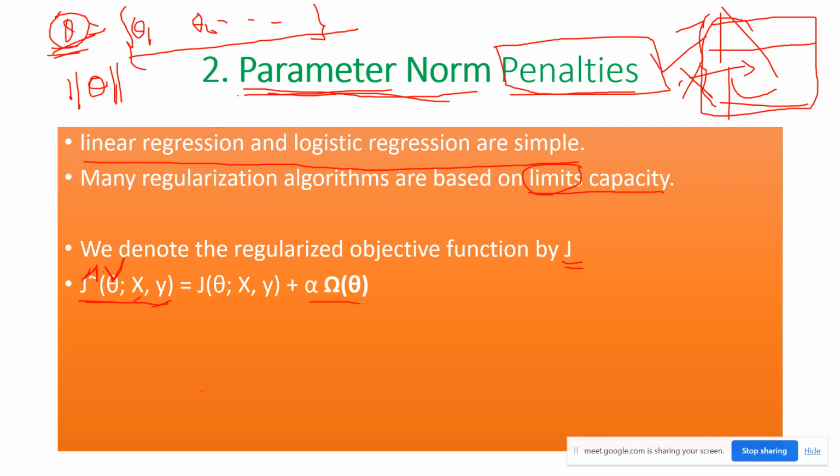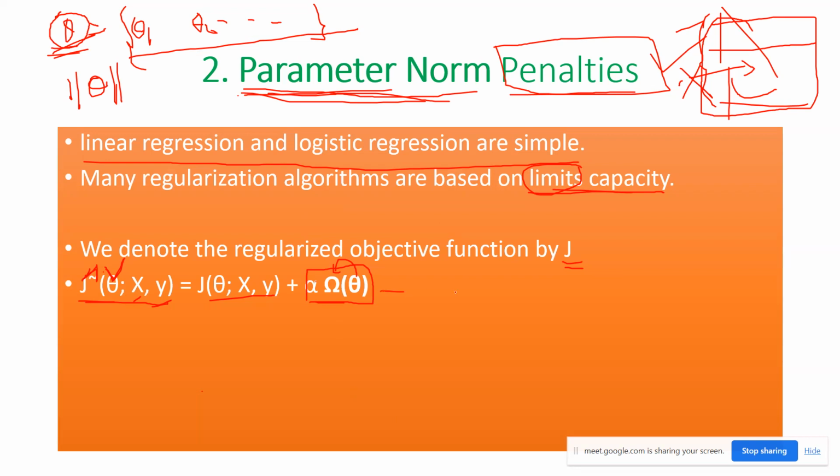So what is this alpha into norm theta? We are adding a norm penalty. This is a parameter norm penalty, omega, with the constraint we are adding. We add this to the output so that our model will be optimized. That means it limits the capacity by adding the parameter. We can say this is a norm penalty.